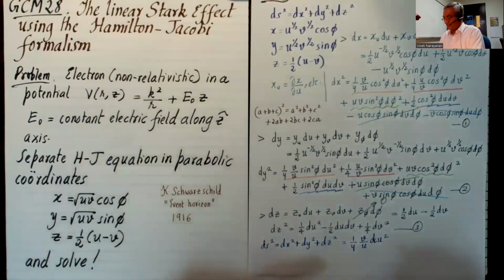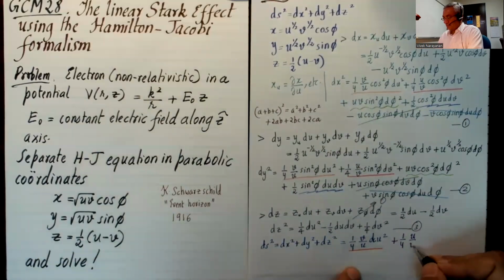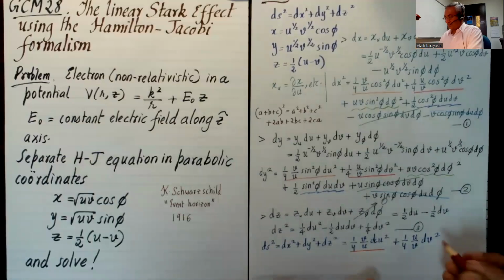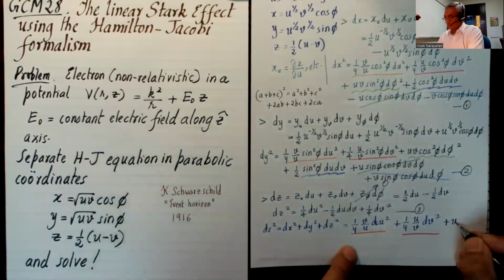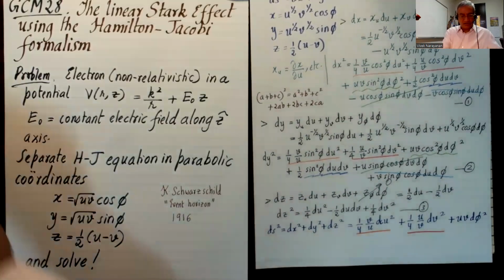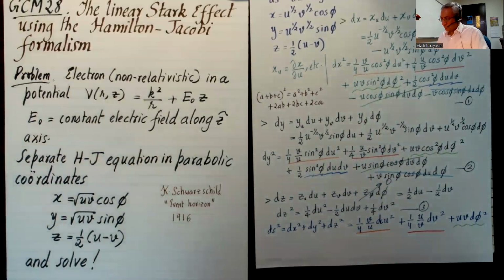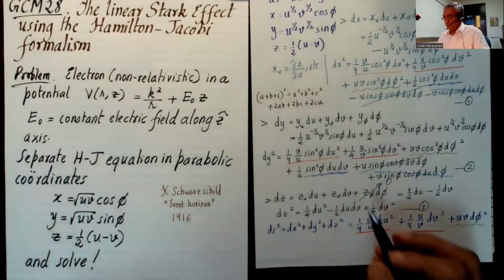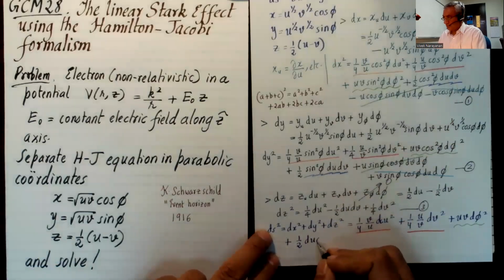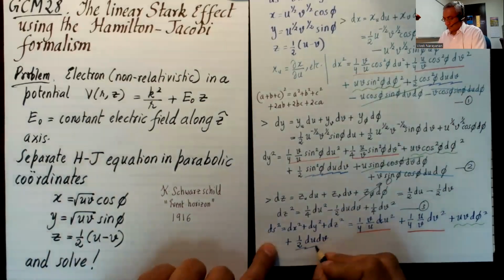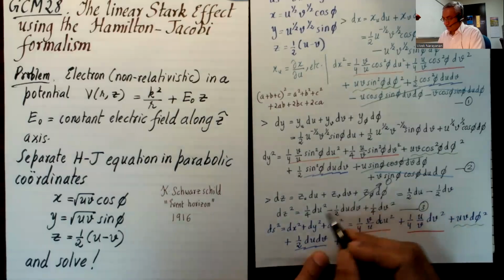So that's the orange. And that's a red. And that's the green. Then I have the blue. That's all I get from 1 and 2. And then I have also dz squared. So let me add dz squared.